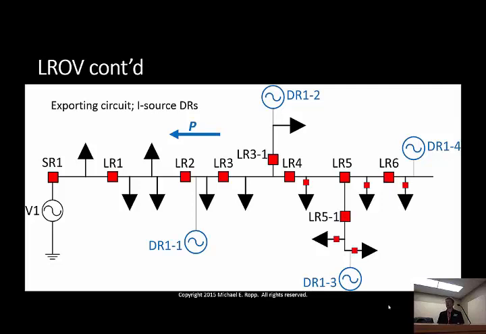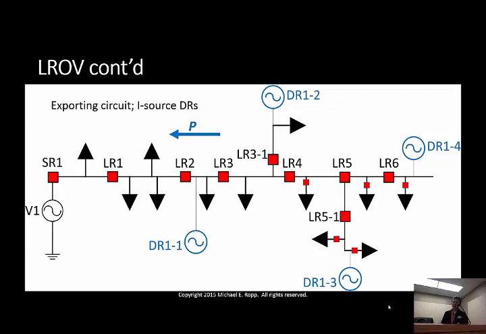So here's our distribution circuit again. You'll notice I've added this big blue arrow showing the power flowing out of that section of the system. It's flowing through that line recloser LR2 there. So what I'm going to do now is turn LR2 green. We're going to pop that breaker open. This is the case where a load rejection overvoltage becomes a concern. That excess power that was going through LR2 now has to go into all those loads inside the island. And like we said before, if you think about it from an impedance load perspective, Ohm's law says the voltage is related to the power by V squared over R equals P. So R didn't change, P went up, V's got to go up.